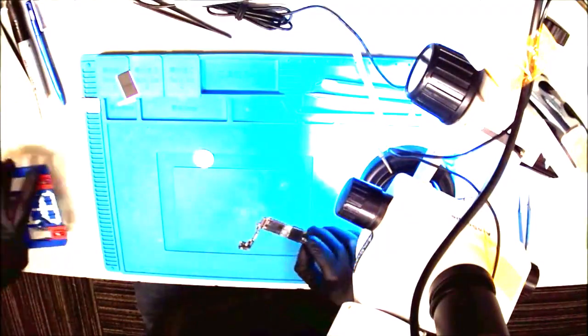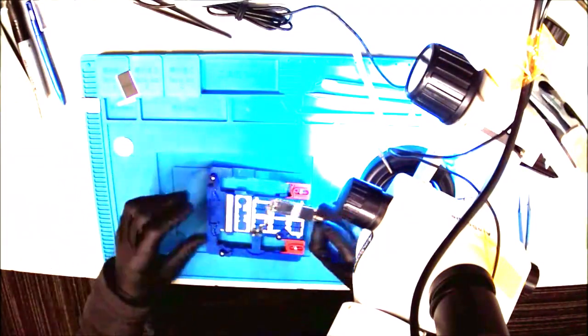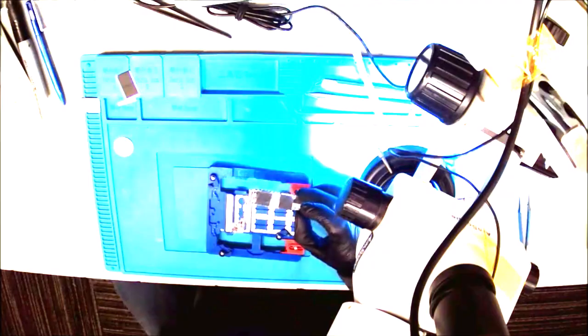Let's get this loaded back up and let's finish cleaning it and put it all back together.